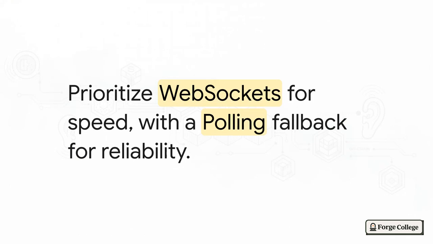So, what's a smart Web3 developer to do? Well, you get the best of both worlds, right? Our scaffold is going to prioritize a high-speed, low-latency WebSocket connection. But because the internet is a wild place and connections drop all the time, we're smartly going to fall back to HTTP polling if that socket suddenly disconnects. It's basically a belt and suspenders approach to absolute reliability.